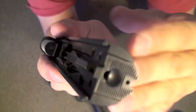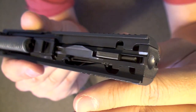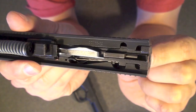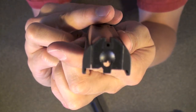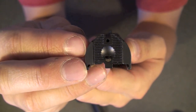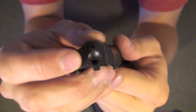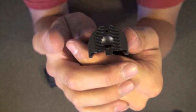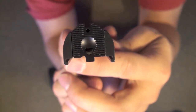Show you that, if I can get a focus, that sight plate comes under and is the same piece of steel that comes up in here along the firing pin channel. So switching out that sight is going to be a little trickier than on your Glock or on some of those other pistols, where it's just something that you slide out and for 80 bucks you can get a new sight. That's not going to be the case with this one. You've also got the holes and so forth for the striker, the firing pin rather, to worry about. And so the sights on this thing, yeah, thumbs down. Not a big fan.